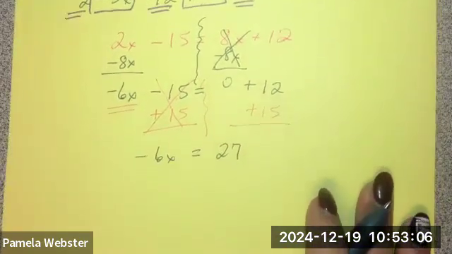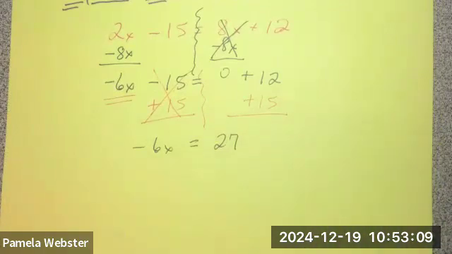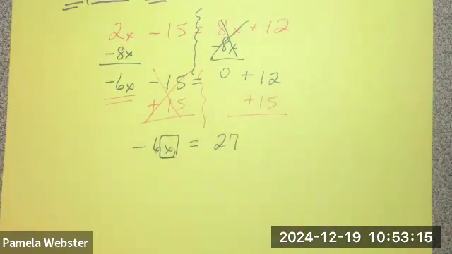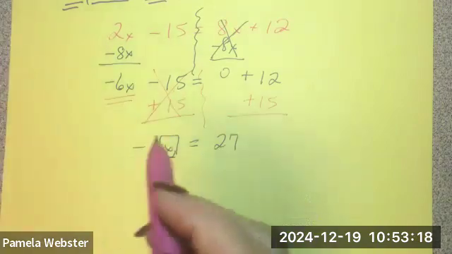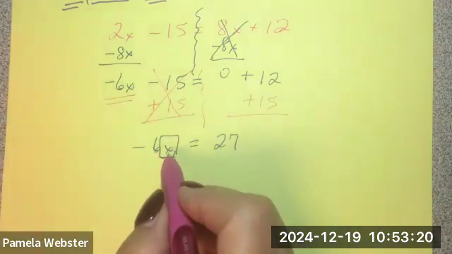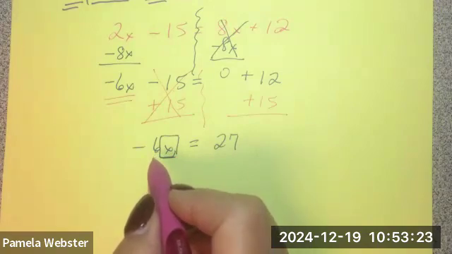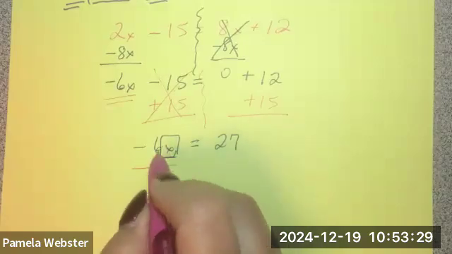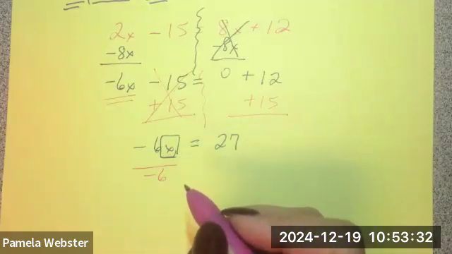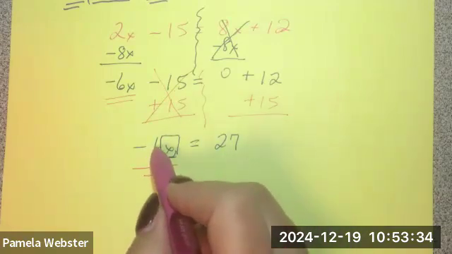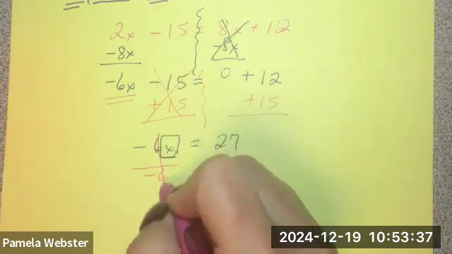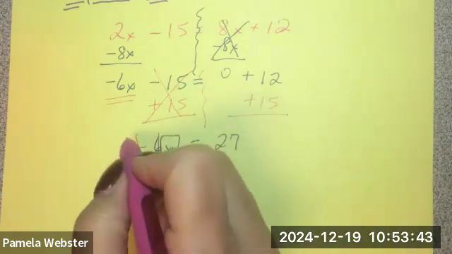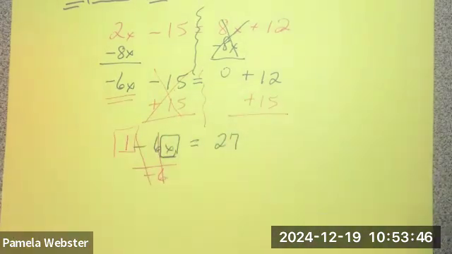All right. So now last step, I've got the x term by itself, but I want the x completely by himself. So again, in your process, I'm multiplying by negative 6. I would like to get rid of that. So I'm going to ask you, what's the opposite operation of multiplication? And I hear in my head you say, divide by negative 6, Dr. Webster. So that's exactly right. If I'm multiplying by negative 6, I can get rid of it by dividing by negative 6. Those will go away, and the x will come out. Negative 6 divided by negative 6 is just a 1, right? So I've got 1x now, okay?